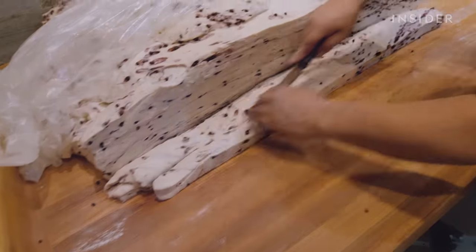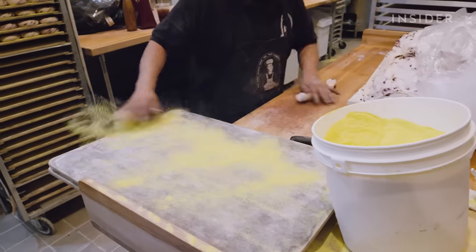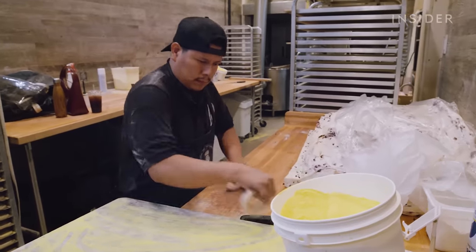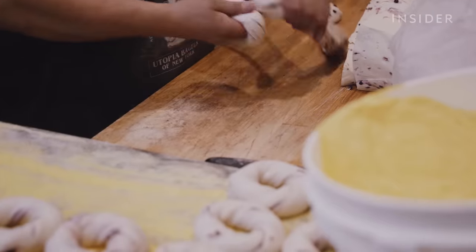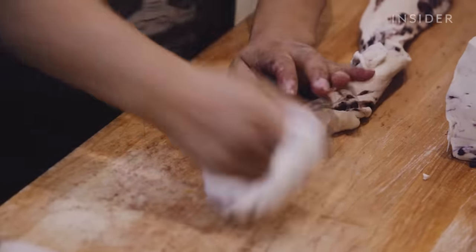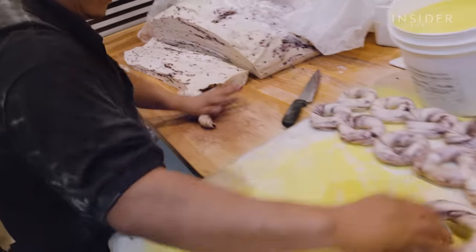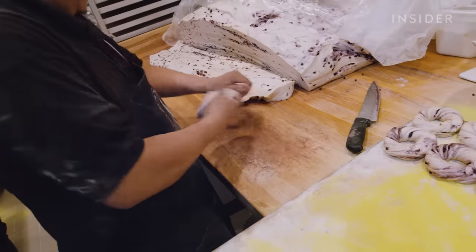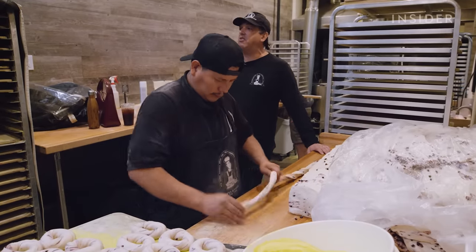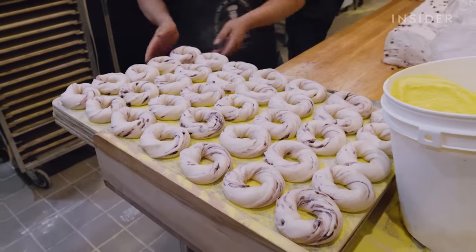At any given point, there are 4 expert rollers on hand. These skilled men have between 15 and 27 years of experience perfecting their craft, something Scott says is a dying breed. There's not a school of rolling bagels out there right now, and these people are experts at their field. Listen, I think Derek Jeter said it best. If you put 10,000 hours into something, you're a professional. And Daniel has definitely put 10,000 hours into it.